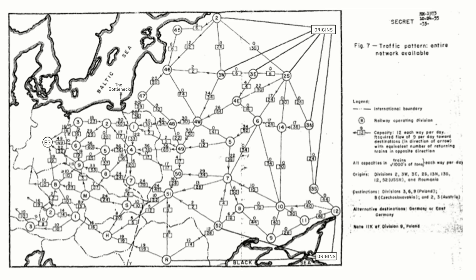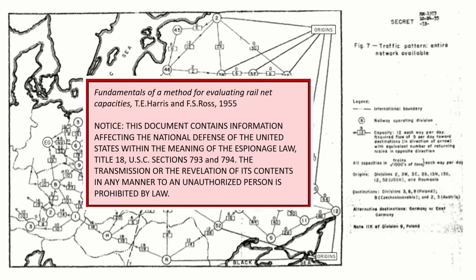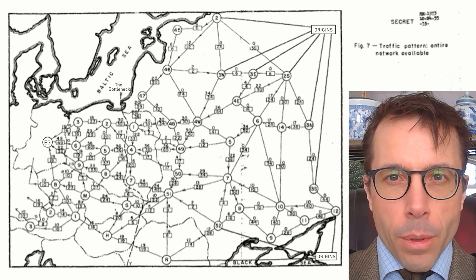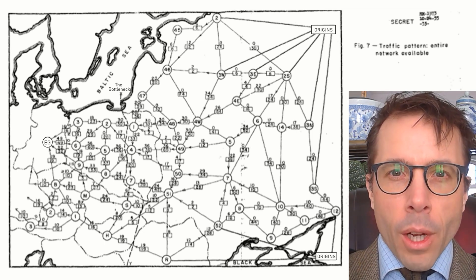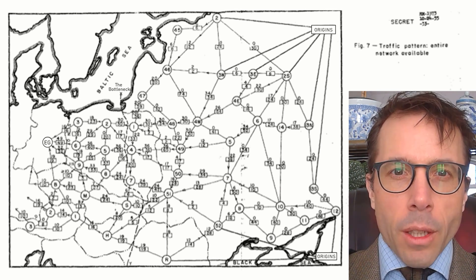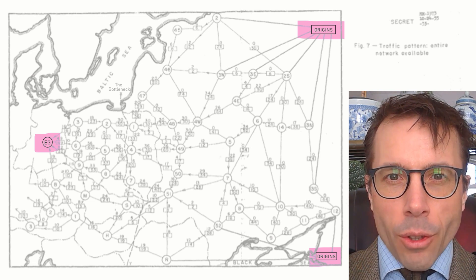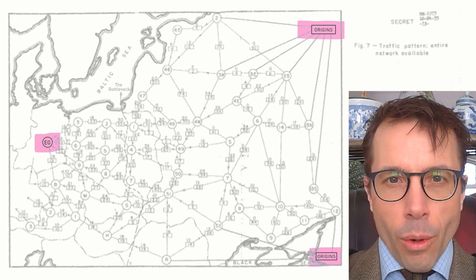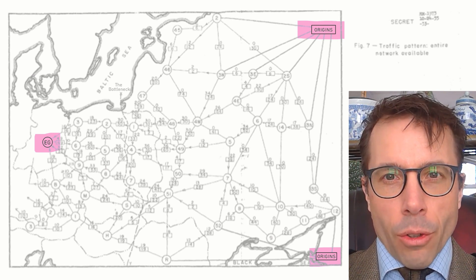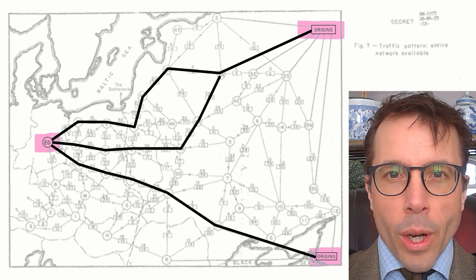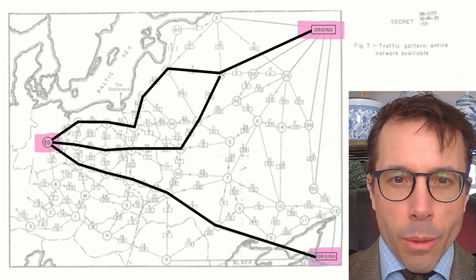This piece of work was commissioned by the US Air Force. I should let you know this was a classified document not to be divulged under US espionage laws, although it was declassified in 1995, so we're safe. The work was planning for a potential Soviet invasion of Western Europe. If you want to mount a land invasion of Western Europe, the geography of mountain ranges means the only practical route is through East Germany, marked EG on the left-hand side of this map. To mount a land invasion, you need to get lots of fuel from your refineries — marked as origins on the right-hand side — transported across the railway network. This map shows a section of the Soviet Union's rail network, and each edge is annotated with its capacity measured in trains per day.